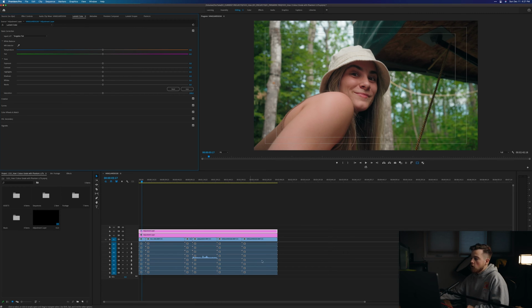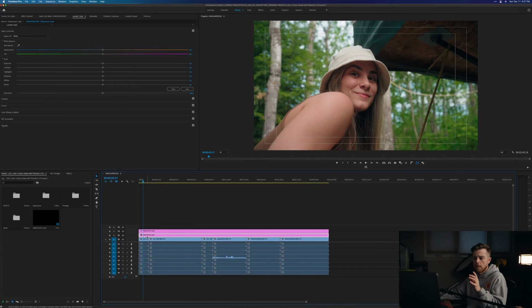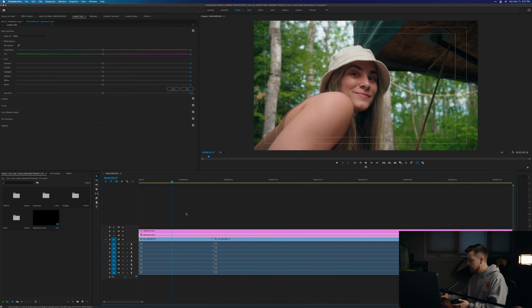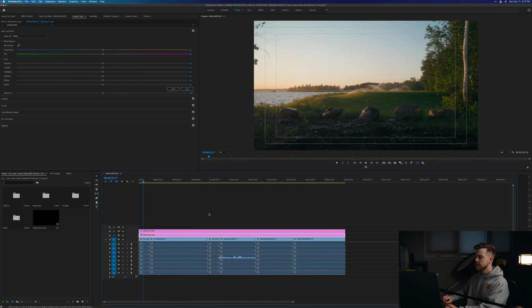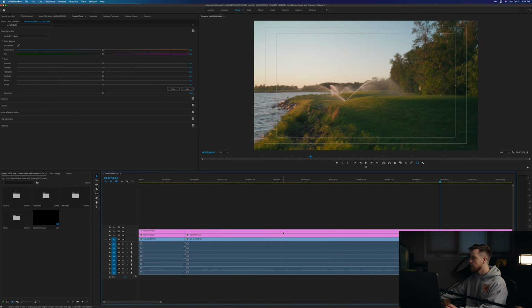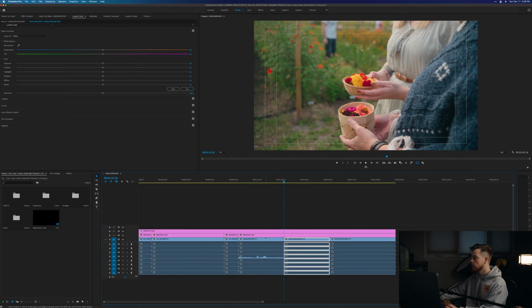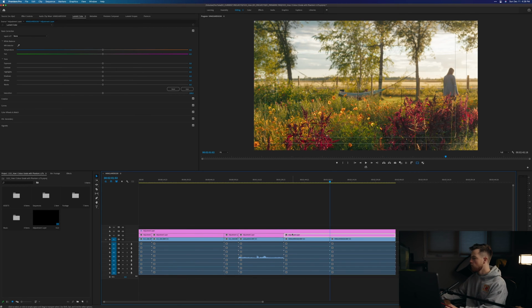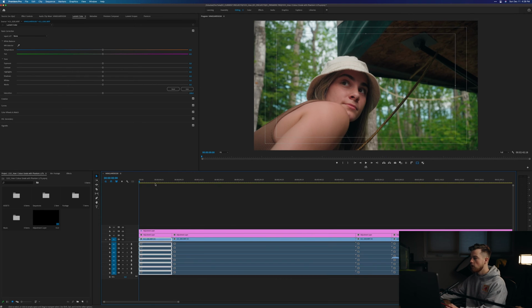We have the LUT on the top adjustment layer here so that we can edit the bottom. Now this is where we're gonna make all our adjustments, this bottom layer. And what I typically do is I will make all my adjustments, like if all this footage was the same and it was the same exposure, I would just keep this as is. But since these are all different clips, I'm gonna go to this next clip here and cut at each different clip so that we can edit each clip individually for its exposure, for all of that. Because some of these are overexposed a little bit. These are a bit older, so it kind of depends. So let's take a look at this one.